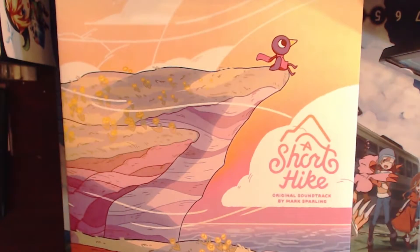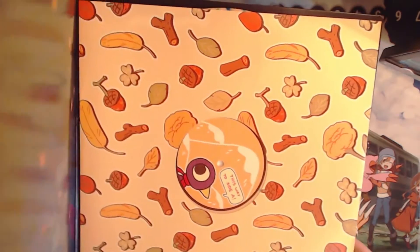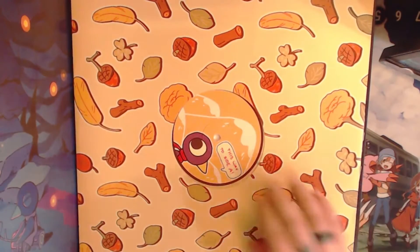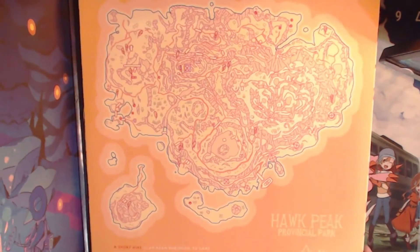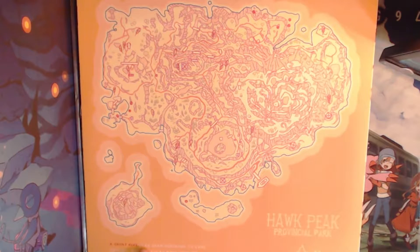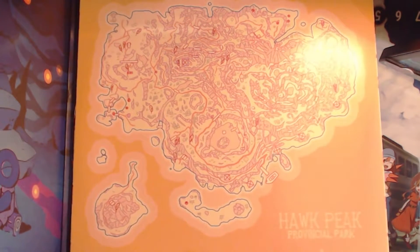There it is unwrapped. And we'll just open it — oh my god, look how cool that looks! That is so cool. And then there's a backside that has the map. That's so cool. A Short Hike is an Adam Robinson-Yu game. It's hard to see on camera, but there's some writing here so I'm just going to read it.